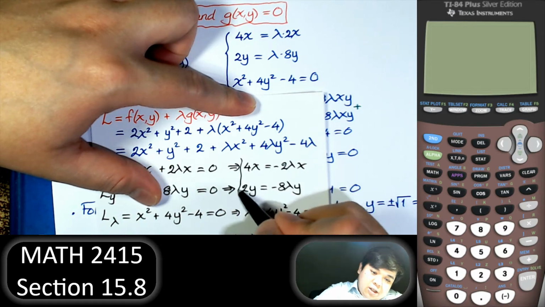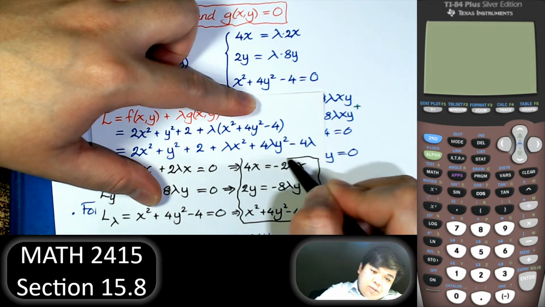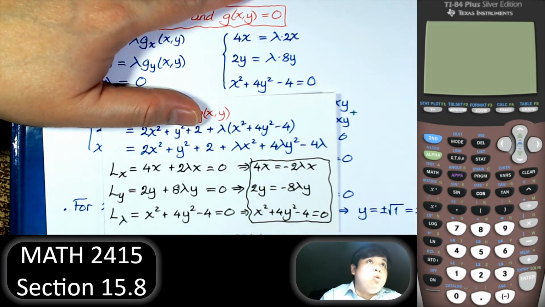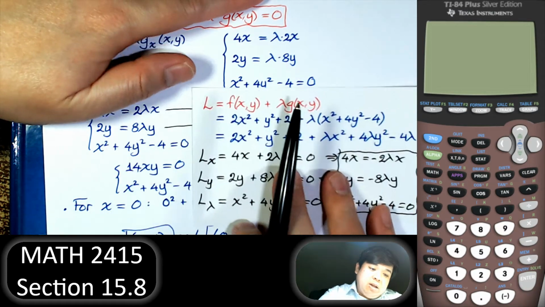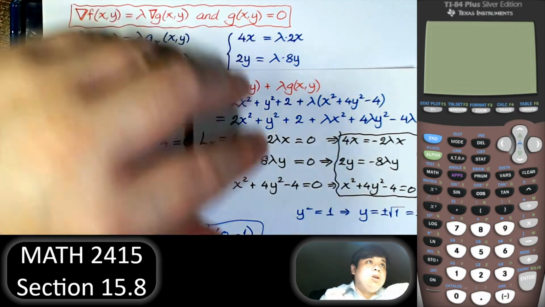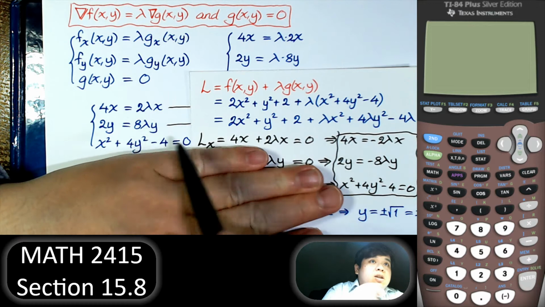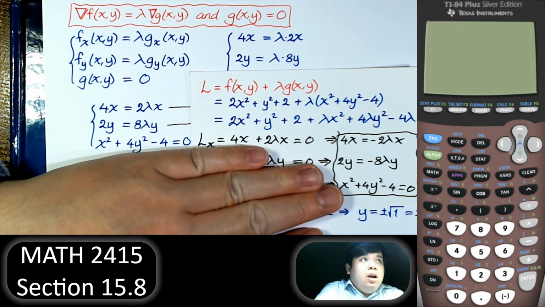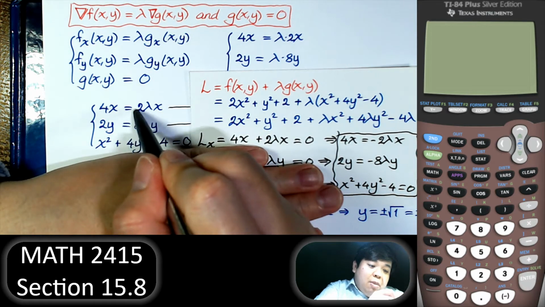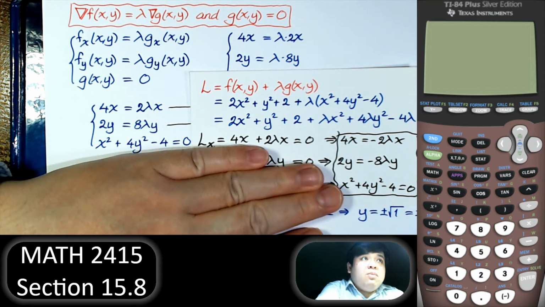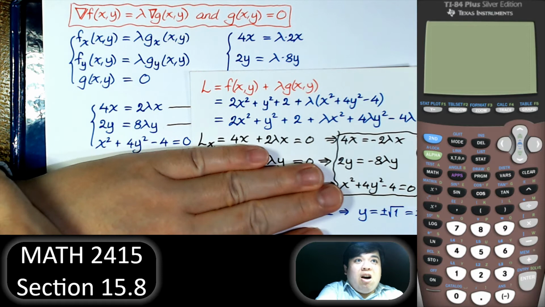Now if we look at this system of equations compared to this system of equations, this is almost the same, right? Except, this system of equations, it is exactly the same. I'm talking about this and this. The only difference is here we have the minus, here we don't. But like I said, lambda is a constant, so it doesn't matter.